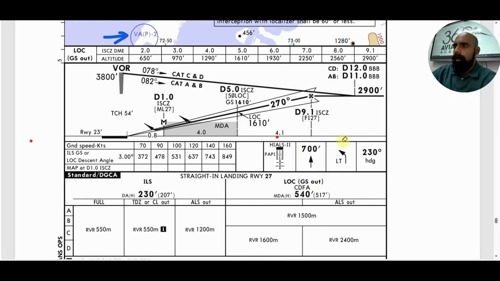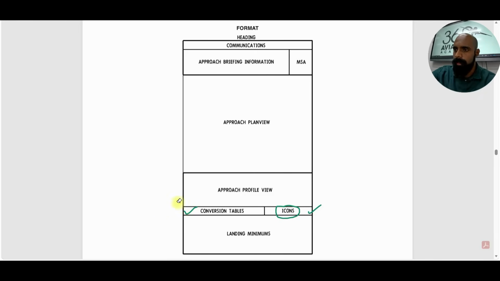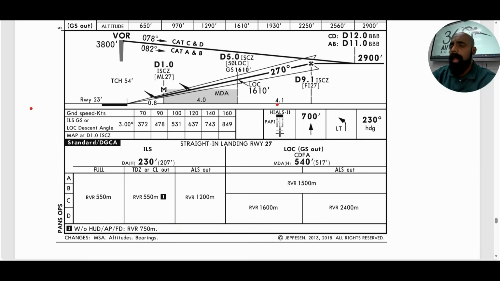All right, moving forward, last bit, guys. I know it's been a long explainer, but the last bit over here is called your landing minimums. You can see here that in this particular case, it's the standard minimums, which is set by DGCA, the regulator for India, and they have mentioned the type of chart, which is the ILS chart. For the ILS, the minimums, that is the latest at which you can see the runway, is 230 feet if it's the DA, decision altitude. If you want height above ground, it is 207 feet.